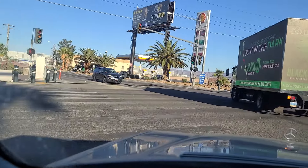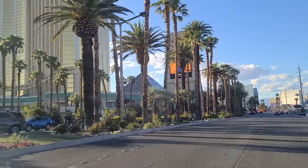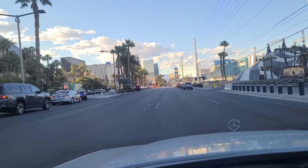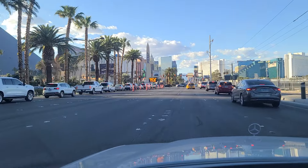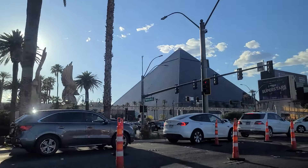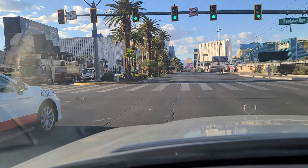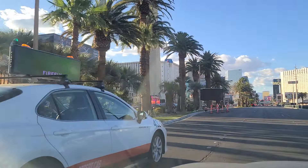Finally able to get up from that long, long red light. As we curve back northbound, head back north on the Strip — there's the Luxor. Nirvana Hotel right there. We've got a bunch of traffic turning right and left. Here's the Luxor. Finally got that Doritos ad off of it — I was just not a fan of that at all. Come back up here to Mandalay Bay Road, got the green light, now heading back northbound. There is the Luxor with the sun beaming behind it and the Excalibur there.